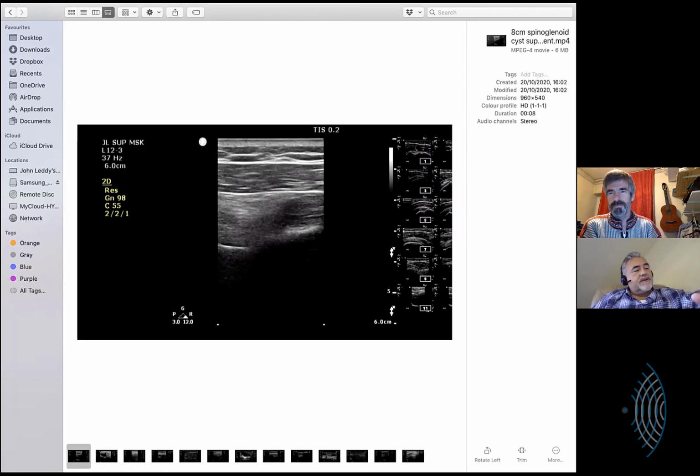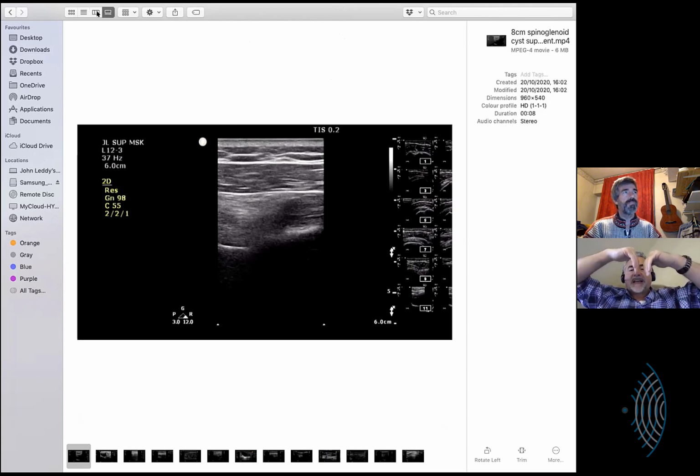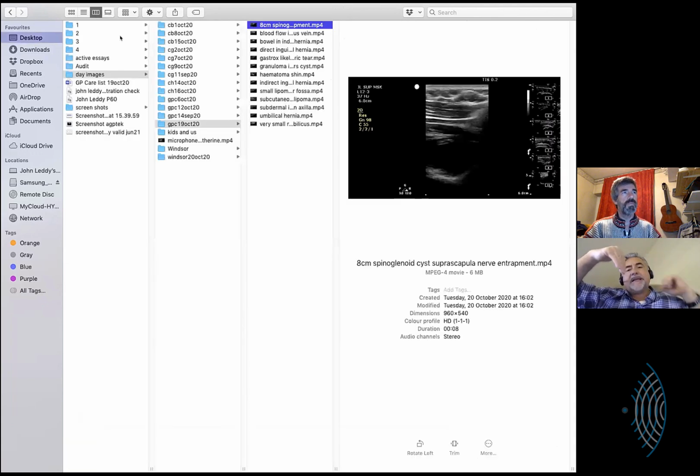Now, I want to keep going with your studies because they're far more interesting to me. But I want to ask you a question. If you ever see what looks like bony erosions, I've seen several fractured humeral heads. If you ever see that kind of crevasse proximal to the footprint of the supraspinatus, actually into the articular cartilage, the round component of the humerus, and you can find that in a scan, how confident can I be that that's worth commenting on?